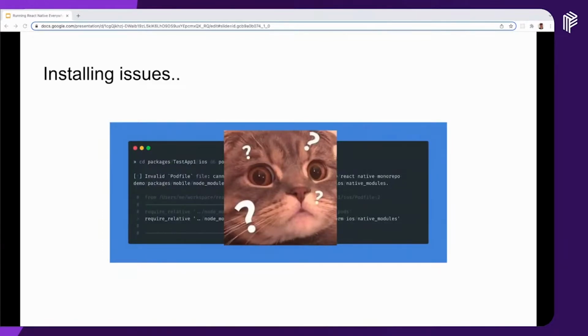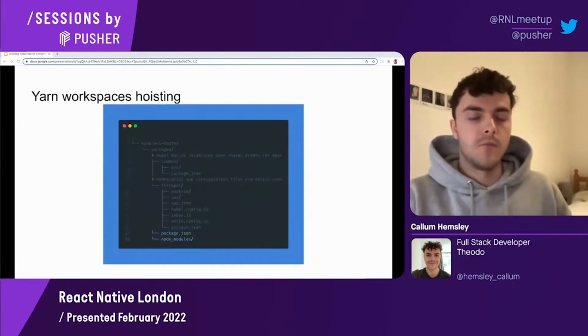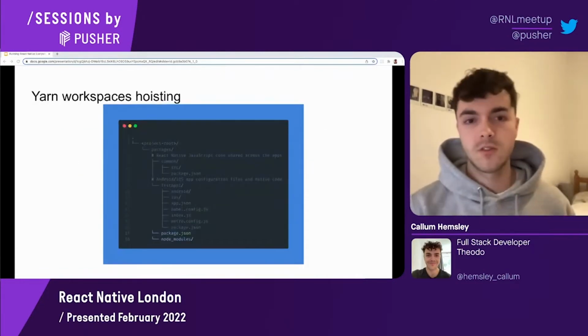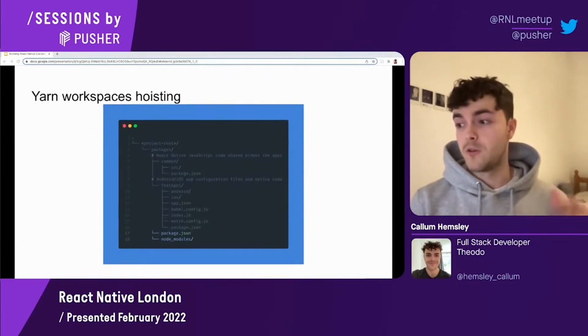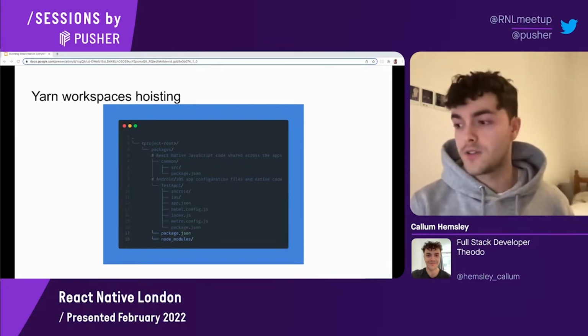So the hint I will give about this is it's a hoisting issue. So I'm going to do my best to explain hoisting and why this is an issue, but it's a pretty lengthy discussion. We'll give it a go. So before we sort of discussed how node modules would be at the root folder of the directory, right? And this is a result of hoisting.